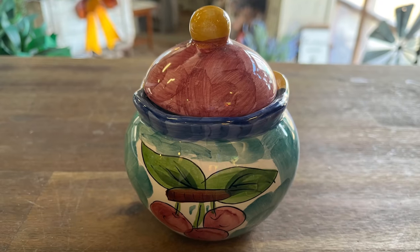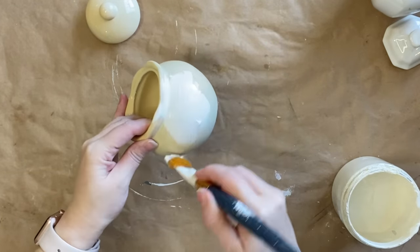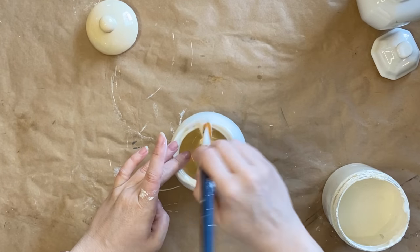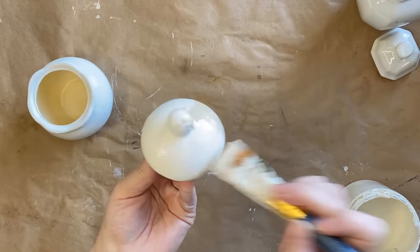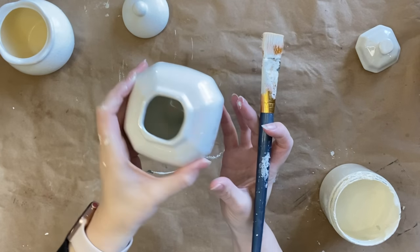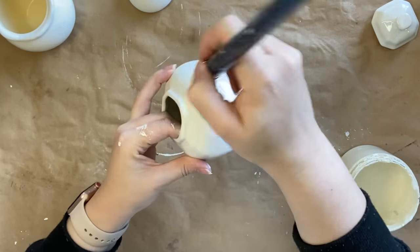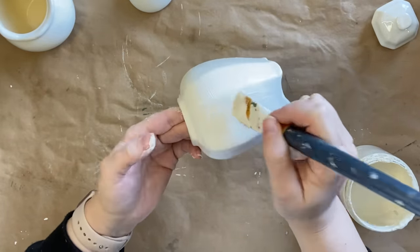For our second project, I'm going to be using this sweet little canister that I picked up for a few dollars. I'm going to be painting it first with Rust Oleum's cream paint to block off some of that really bright pattern, and now I'm using Dixie Belle's Dropcloth Chalk Mineral Paint to paint the rest of the jar. I felt like those colors were really bright and would continue to bleed through my light colored paint, so I'm going to be giving this little jar two coats of the Dropcloth. Moving on to another little ceramic canister, I'm dabbing and stippling the paint on — it gives it more of a natural look with less brush strokes.